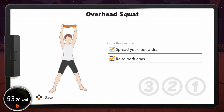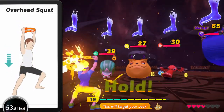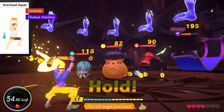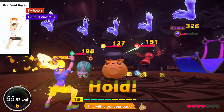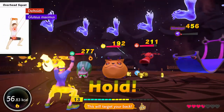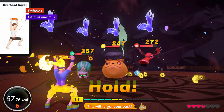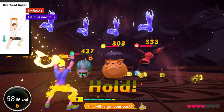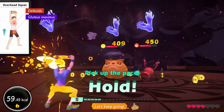Overhead squat. Okay, let's move. This will target your back. Nice. Awesome! Fantastic! Amazing! Great! Okay! Keep it up! All right! Good job! Fine work! Excellent! Very nice! Let's keep going! Good! Five more!